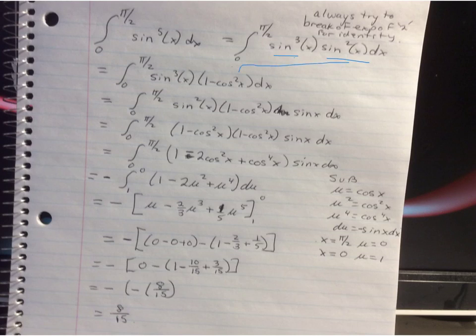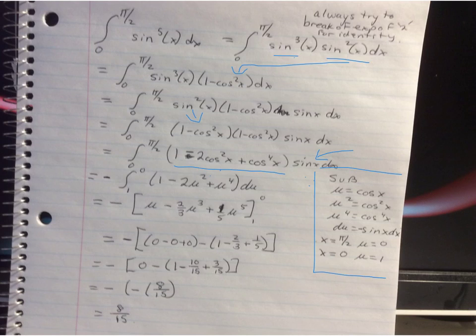And then the sine squared from the Pythagorean identity becomes the 1 minus cos squared. And so if you work your way down here, by the time we change the second sine squared into the 1 minus cos squared identity, then we can FOIL that. That's what I get here when I FOIL it. And the sine x is the derivative of cos x. And so now I know that I've got a substitution situation here because I've got a function with the cos and its derivative with the sine both being in the integral. So that's what this substitution here is all about.